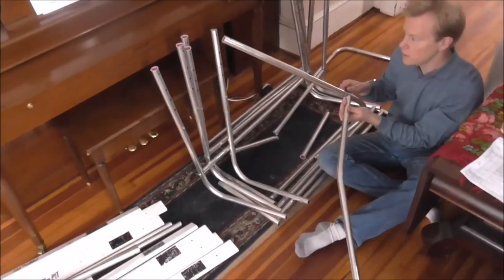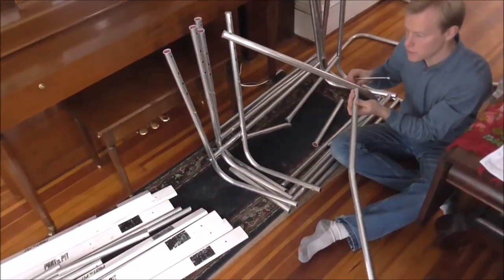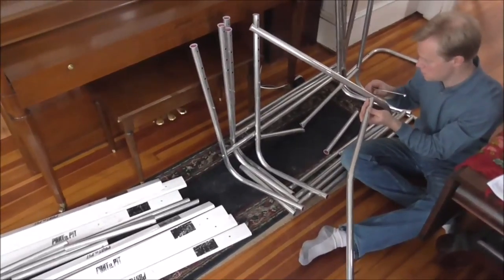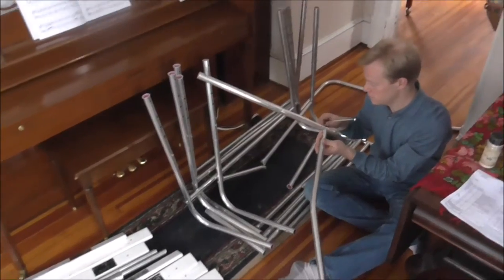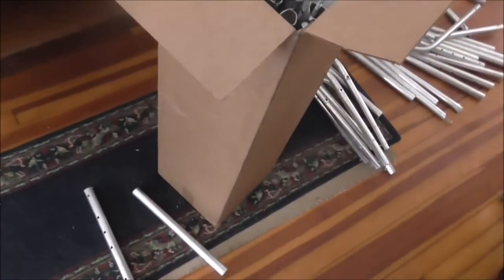The hurdles have sold, finally. Art's got to rip them all apart, fix them all, and then we have to wrap them and ship them. But they are out of the basement and on to a new owner in Illinois. They certainly aren't the easiest things to pack, but it's got to get done.